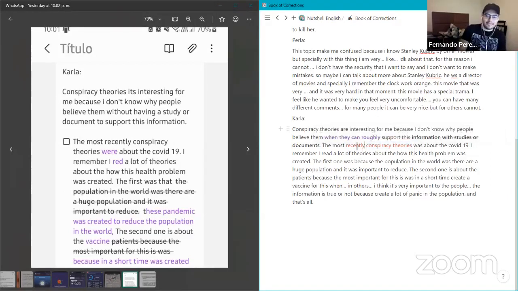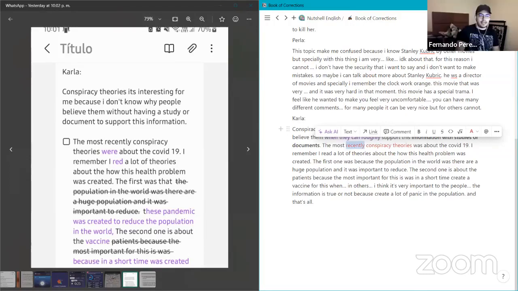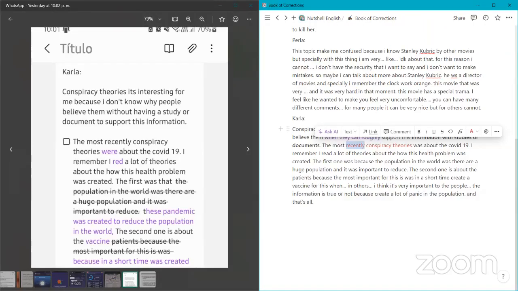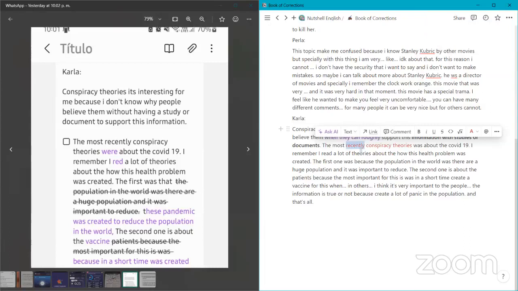Therefore, you cannot use an adverb, a purple word, to describe the noun. According to the rules, an adverb goes with a verb. So if I need to use recently, I need a verb. You can put it before or after the verb. The position of the adverb really doesn't matter. So in this case, because you don't have a verb, you cannot use recently.